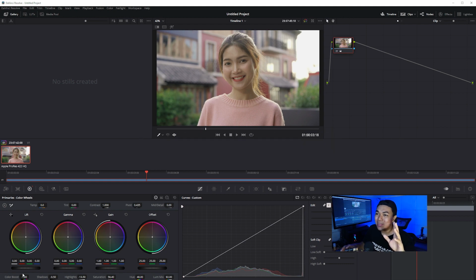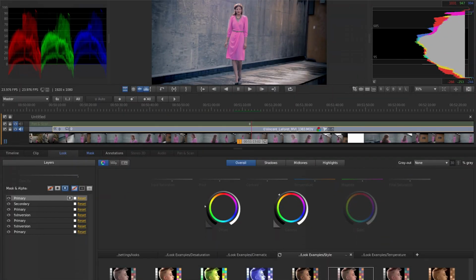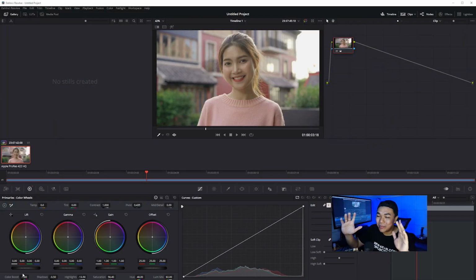So you might find Lumetri Color familiar, right? Lumetri Color is Adobe SpeedGrade. Basically, if you were using Adobe software years ago, you will know that Adobe SpeedGrade is very similar, kind of similar to this DaVinci Resolve color page, right? The workflow is kind of the same, but it's not as advanced as DaVinci Resolve.